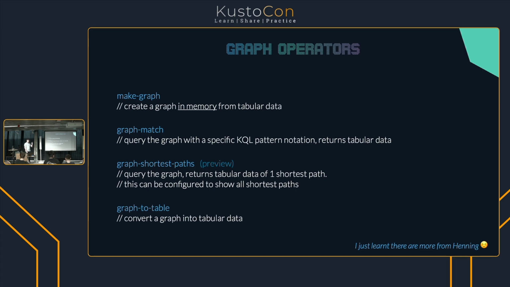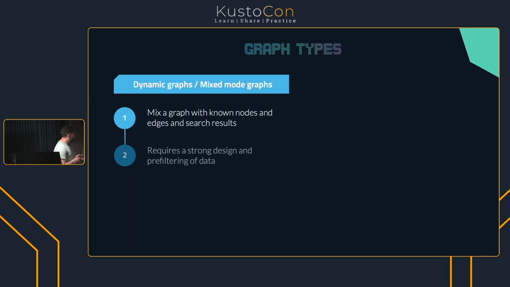And in Henning's talk 2 hours ago, I also found out that there were a couple of other functions like blast radius and others that I didn't know about. So I played about with them in the previous talk, and I have a small example of how that can be useful. It's really, really nice. So there are basically, how I describe it, 2 graph types in Kusto.